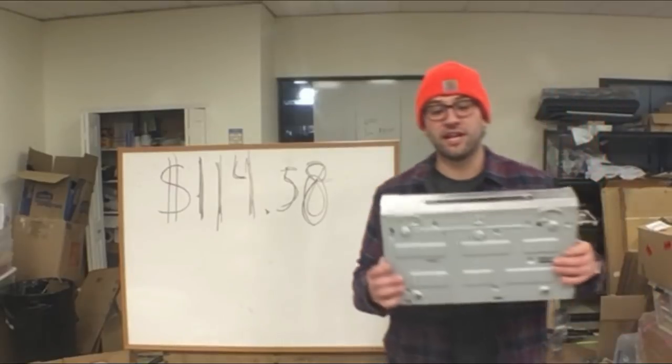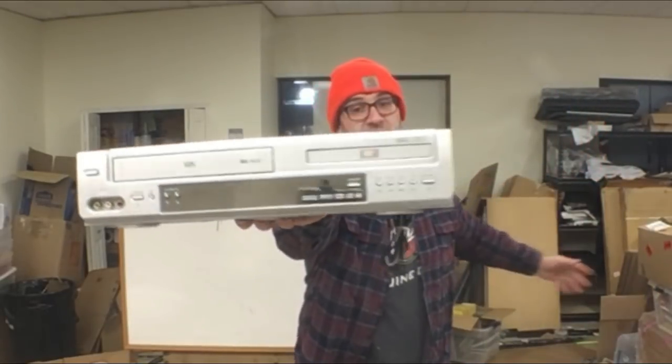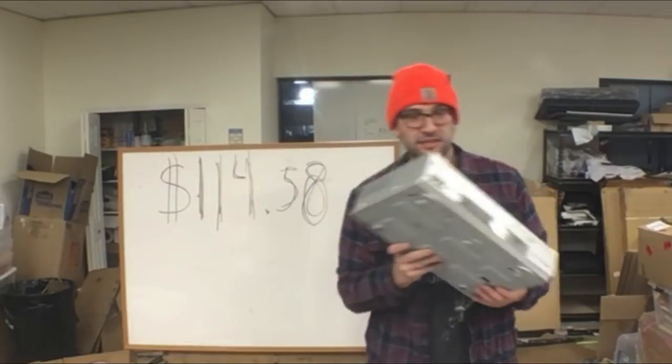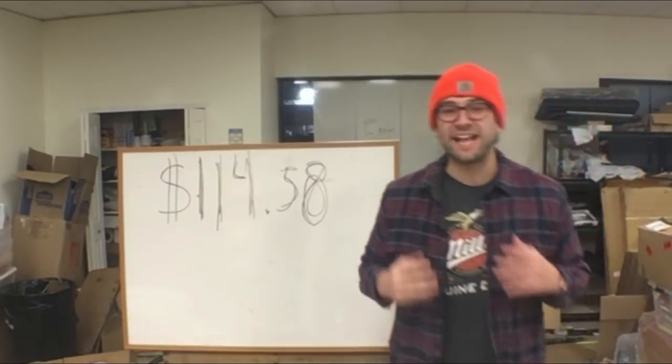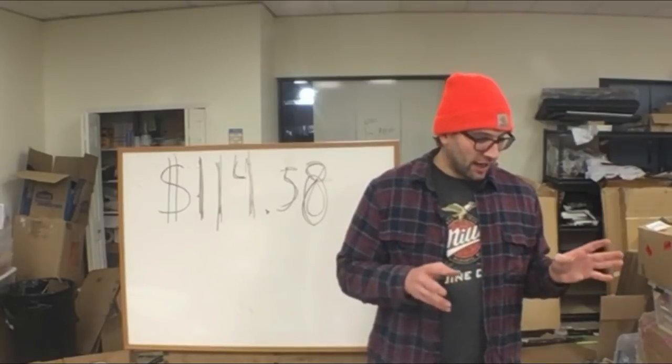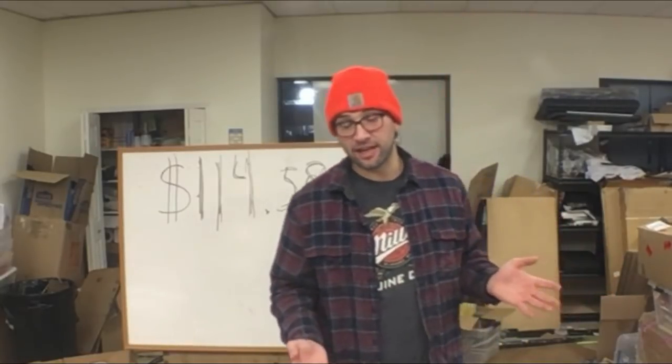This is a Go Video DVD/VCR combo — a relatively newer one. Some of the older Go Video combos aren't worth money because they're too heavy. The sales rank is around 400,000. I paid $4.74 — it was priced at $18.99 and I got it 75% off because it was a green tag buried in the back. I tested it and there was some dust gunk jamming the DVD tray, but I cleared that off and it works fine.